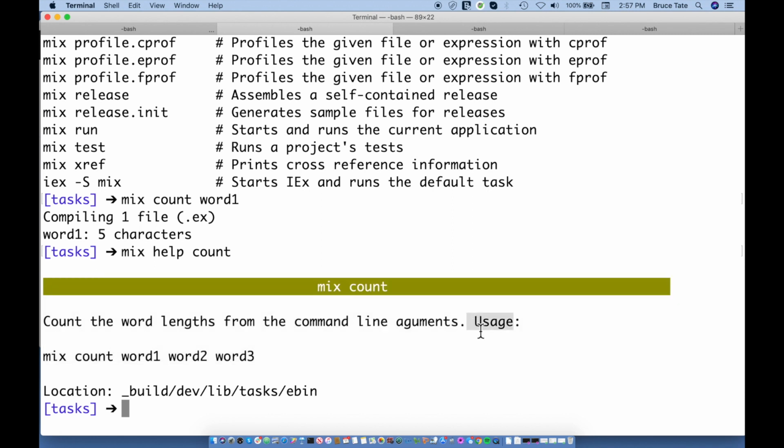So this is the usage and the word that I looked at, and this is where to find the one that they're running. And notice we're not actually seeing the directory structure of our precompiled code. This is seeing the directory structure of our build, which is where the Elixir code is compiled to. So let's look and see what other arguments are available to us.